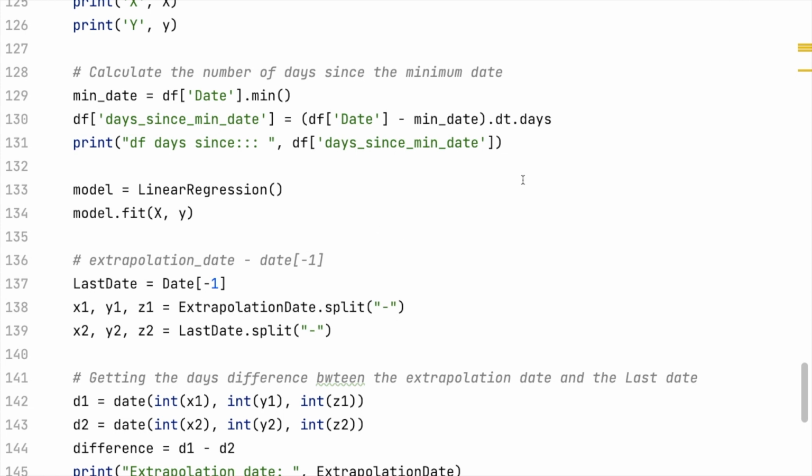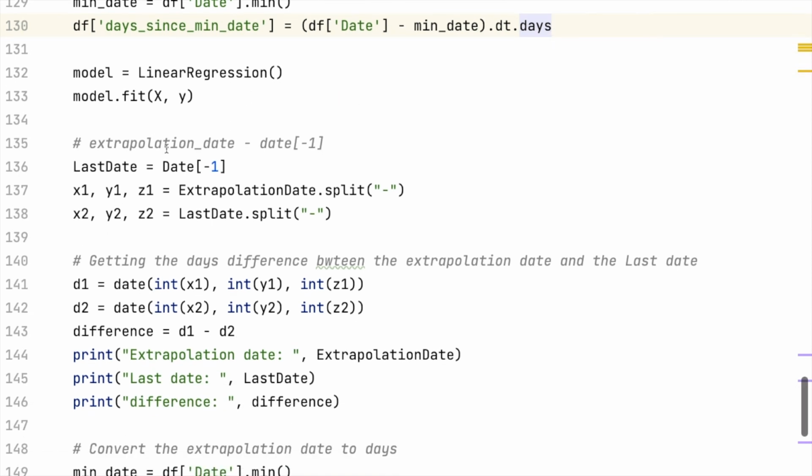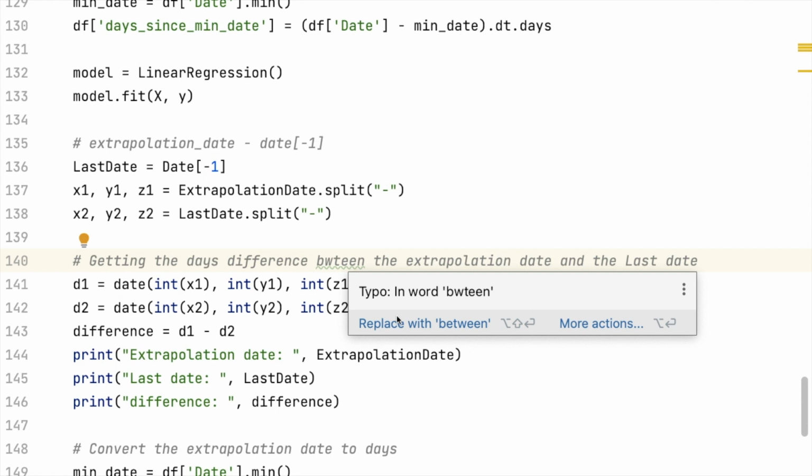I just need to get rid of this, it's a debugger. So here I'm calculating the number of days after the minimum date, and then I'm getting the difference.